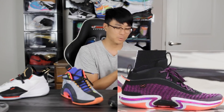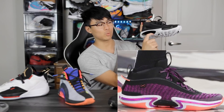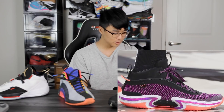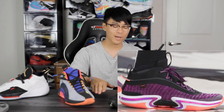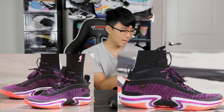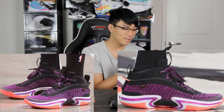The foam is probably Phylon with the eclipse plate, and while it looks similar to the Jordan 35, it's also a bit different. On the 35 and 34, the eclipse plate is just one plastic piece with a hole in it. On the 36, the eclipse plate looks to be just underneath the heel, and then the outsole has a thin plastic piece — but it doesn't seem like one piece, so they probably changed the design. In the middle we can also see some purple lines that look like plastic, which would cage the foam a little bit.